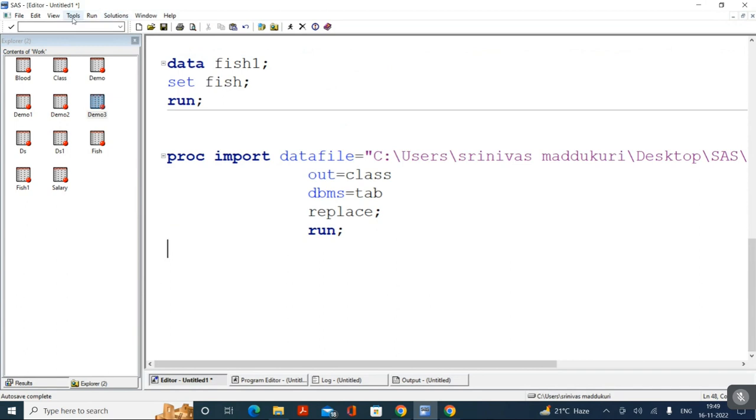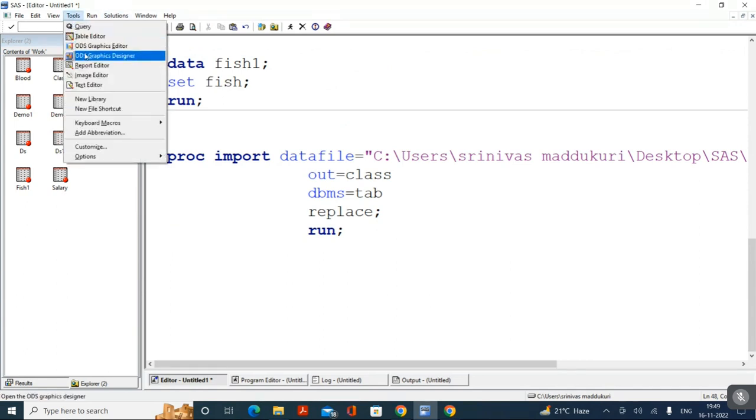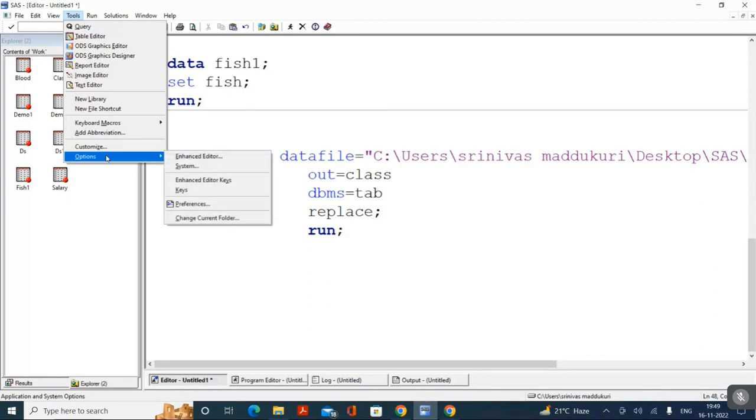Okay. Now I'll go to the tools again. All these options are not so important. We'll discuss the new library later. And these options are not so important, but the most important thing is the options. Okay.